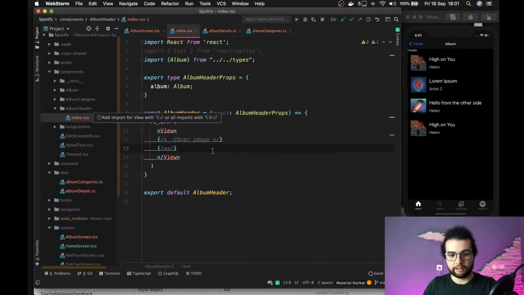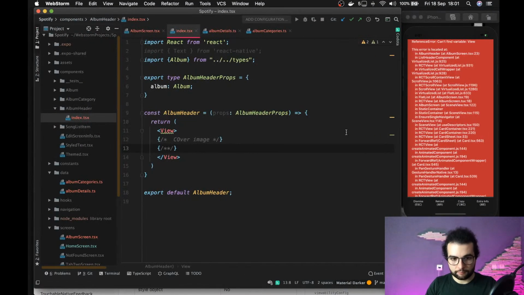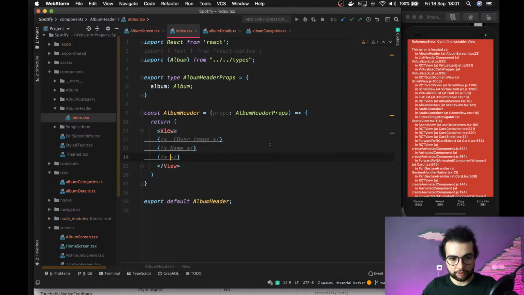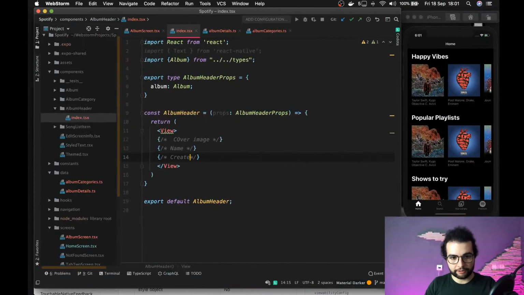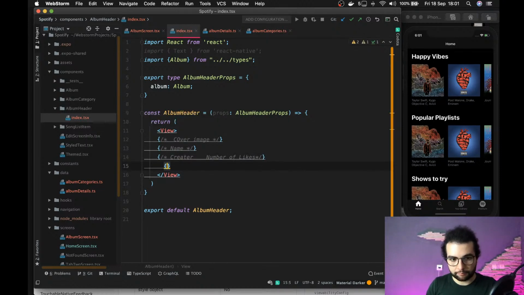Then we need to display the name, and then we need to display by Spotify, the creator, then the number of likes, and lastly the play pause button. Play button.